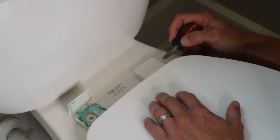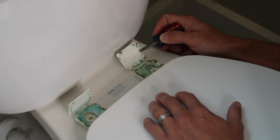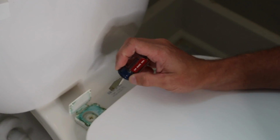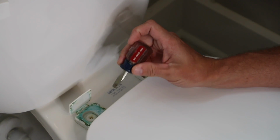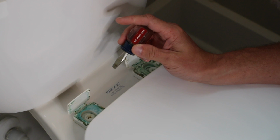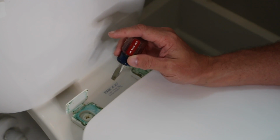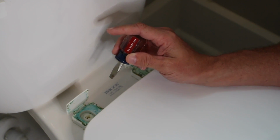Oh, they're nasty. They are nasty. And you can see there's a lot of blue cleaner in there, which is good, which means we've done what we can to try to clean, but there's other things that are yellowish in there too. My boys use this bathroom, so I'm guessing their aim isn't as good as we want it to be.